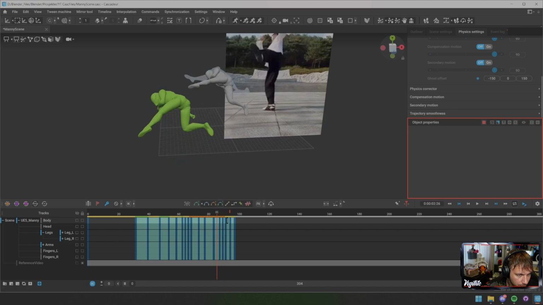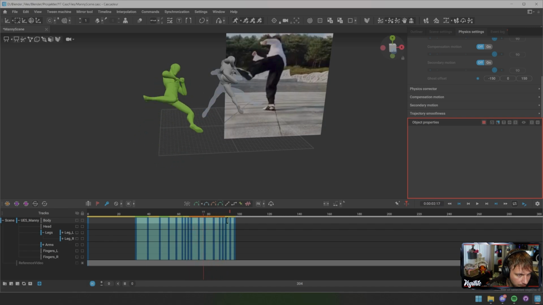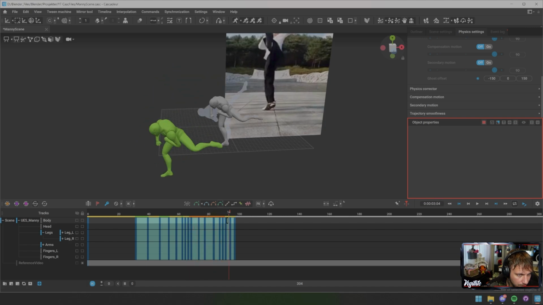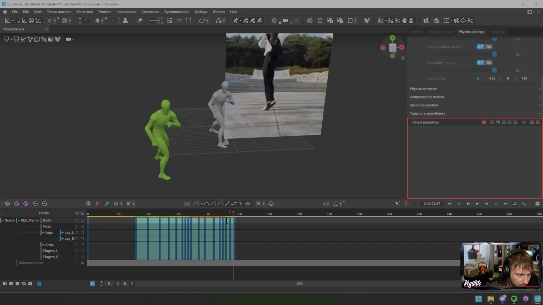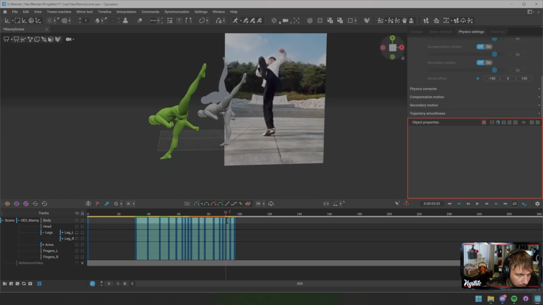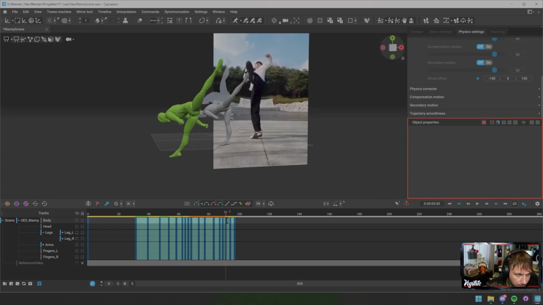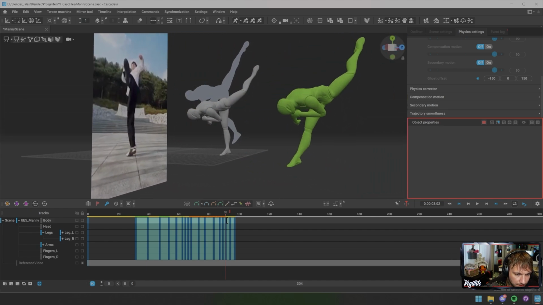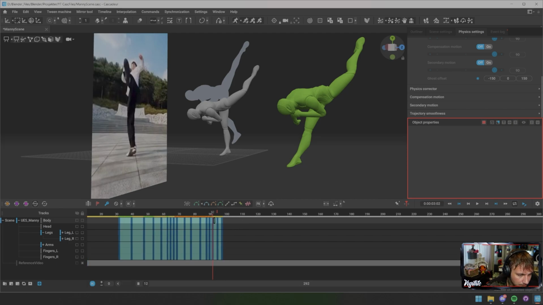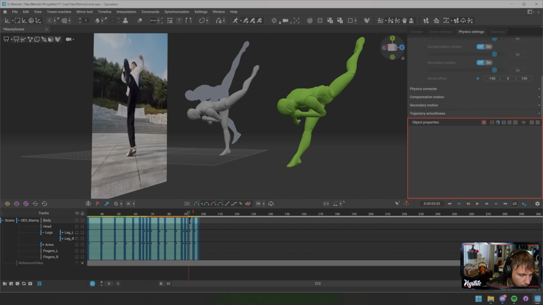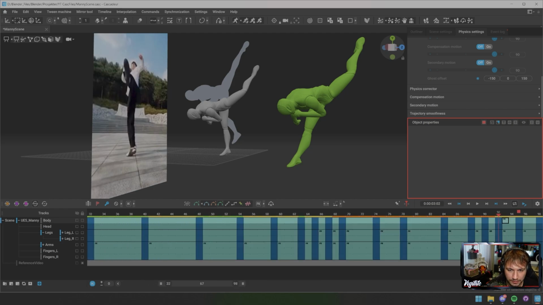Okay, he's doing some weird stuff there, but it's saying that to have that fast movement, he needs to end it on this one. But to be honest, it looks kind of awesome. So I'm gonna keep it.